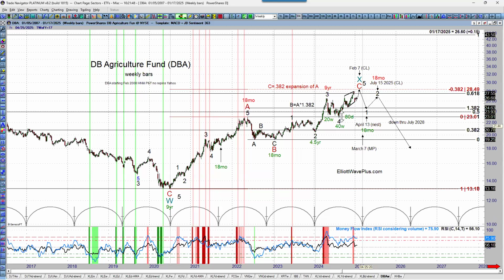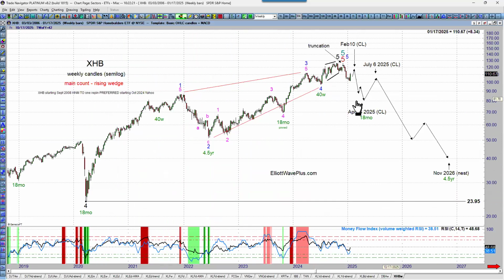This is what's so hilarious about here's another commodity that's generally been working its way to the upside. So it makes you wonder what was driving this recent inflation report. Certainly wasn't commodity prices. XHB, the home builders, looking for a move up into mid-February to continue before moving lower down into April and then up into July and further down.